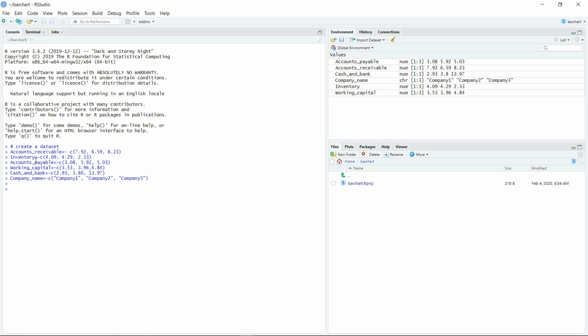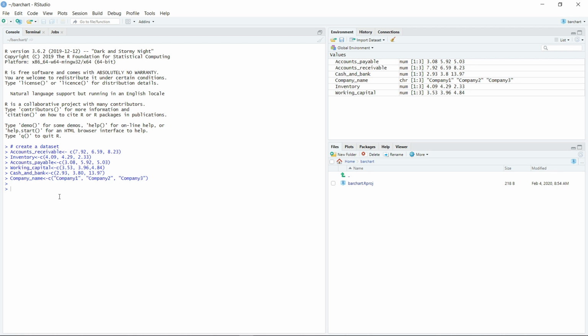Now this data is percentages, so company number 1 is the first one in the list here. Company number 2 has values in the second position, while company number 3 obviously has the last values.